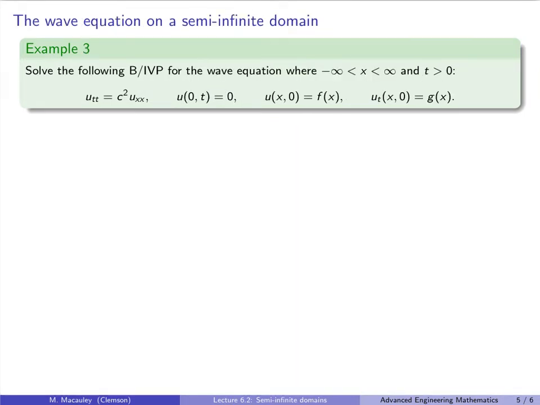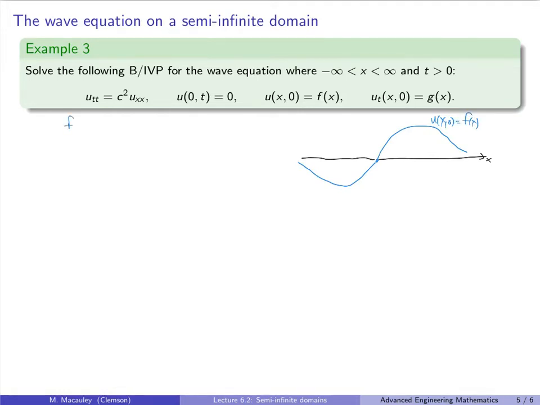Next, we're going to solve the wave equation on a half-infinite domain with type 1 or Dirichlet boundary conditions. So let me draw a picture of this. So here's the half-infinite domain. We have a wave like this. You can think of it like an infinite string, or maybe better, like waves traveling in a one-dimensional swimming pool. So we need to make this function odd. This is the initial displacement, u(x, 0) equals f(x).